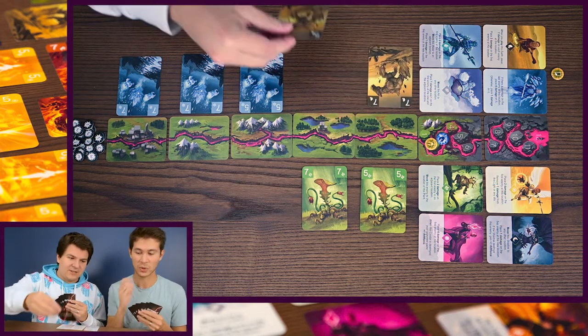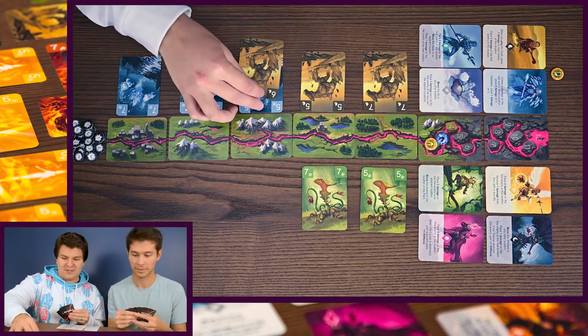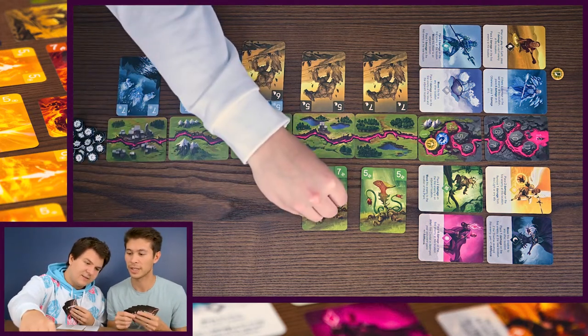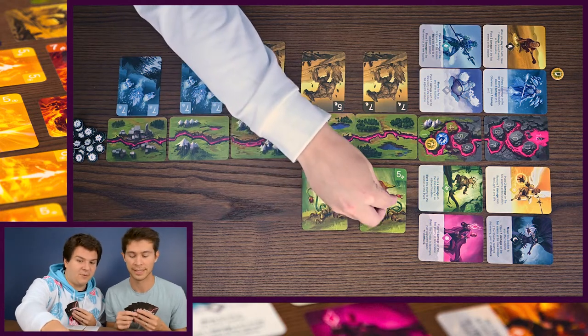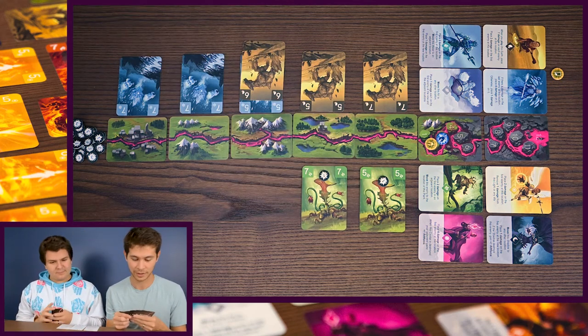rocks. Oh no. When I play the rock elementals, the summoner ability allows me to put one damage immediately on the first opposing one. Oh no, on each enemy in the location. So if Tyler had more, I would get to place more. Hooray!